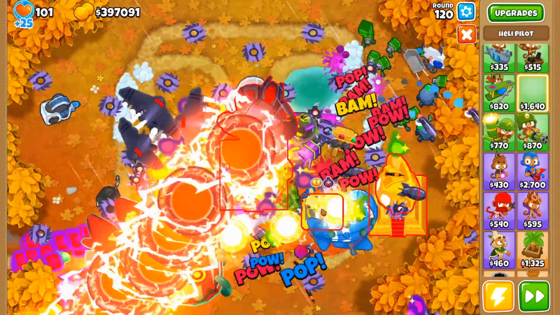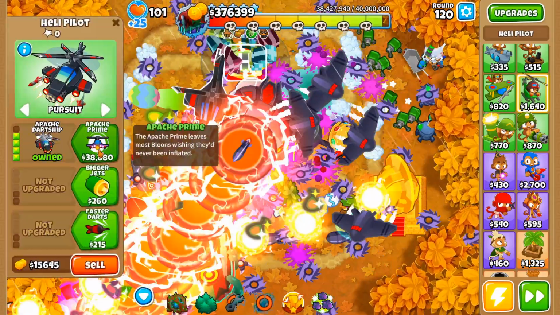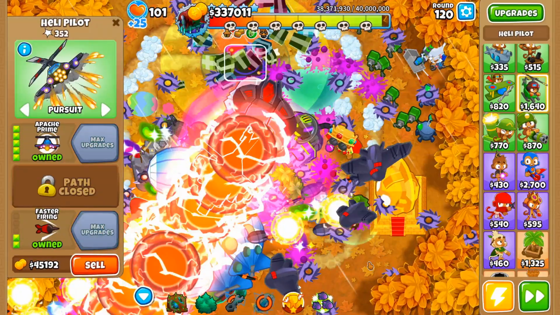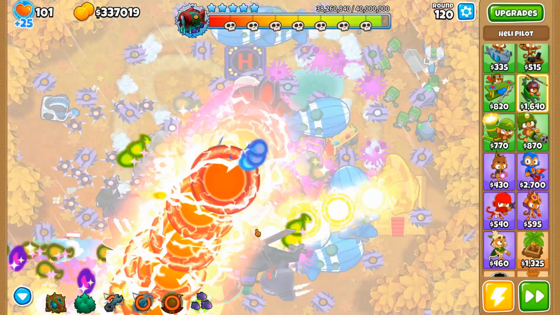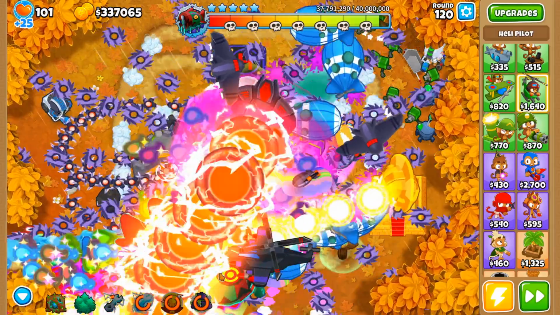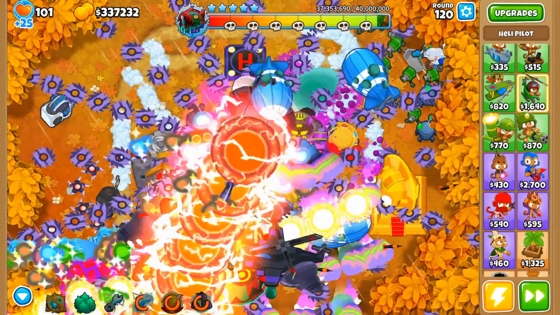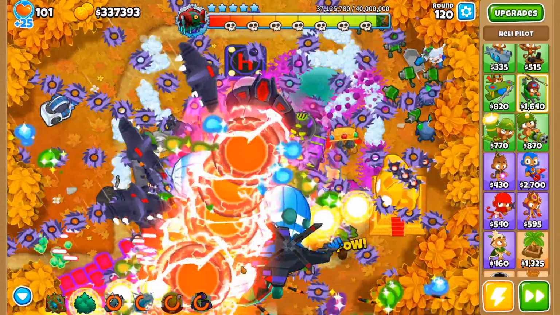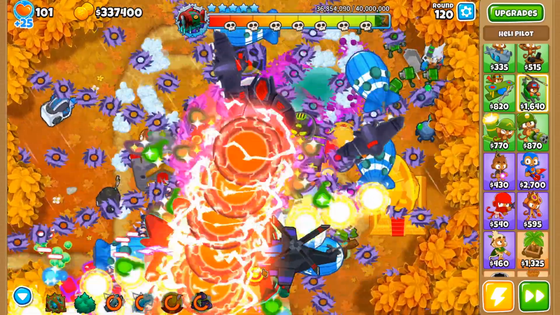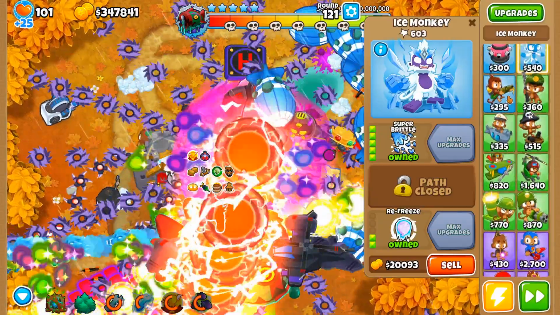Oh yeah, how can I forget? Can I fit him in? I got him. Well, I actually can. We're gonna go for Apache Prime. We're gonna go for pretty much whatever you want. Once round 19 is here, just make sure you have a lot of towers. And you should be good. Now, we could have also afforded a Paragon, but believe me, for this run, you don't really need a Paragon.